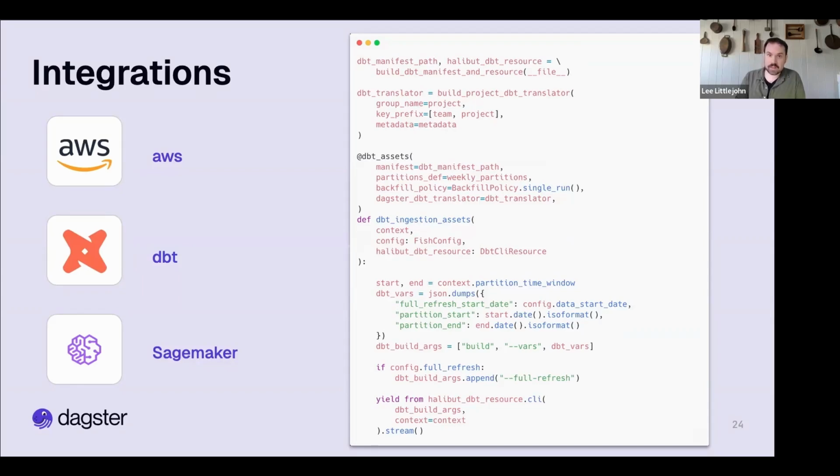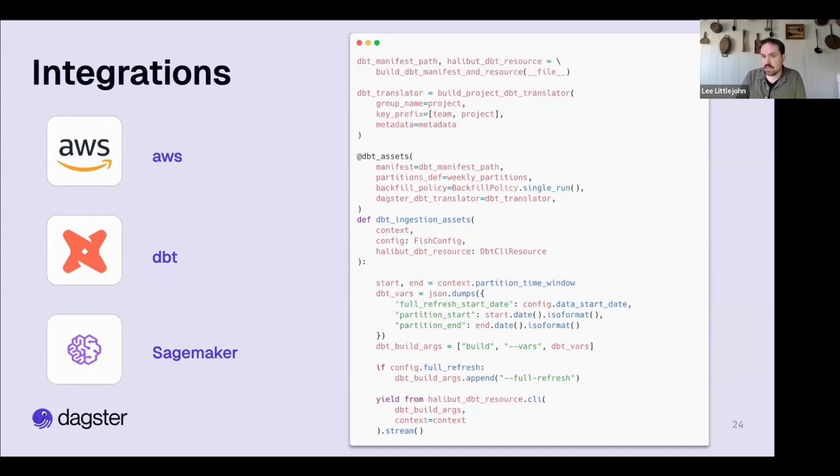So we have a multi-project architecture for DBT. For those users who find it helpful, we're not trying to enforce DBT use, but if you want to do it, you can. So DBT projects can go anywhere within the system, within any project, allowing for really flexible organization. And we built translators that apply the key prefixes and the metadata, the same that our other assets do, to match up with that same design schema with the team project asset or database schema asset. It's all the same situation. This enables powerful patterns like using Dagster partitions to drive incremental DBT models, which then generate optimized Snowflake merge statements.